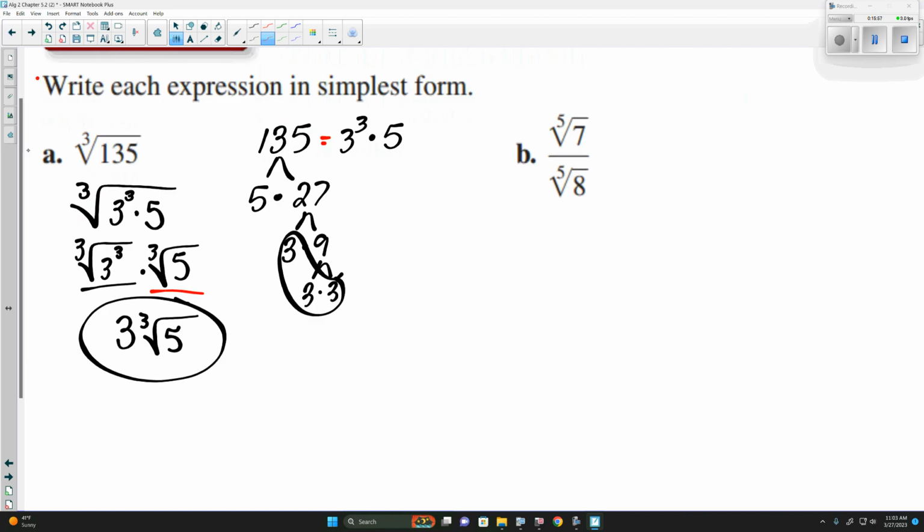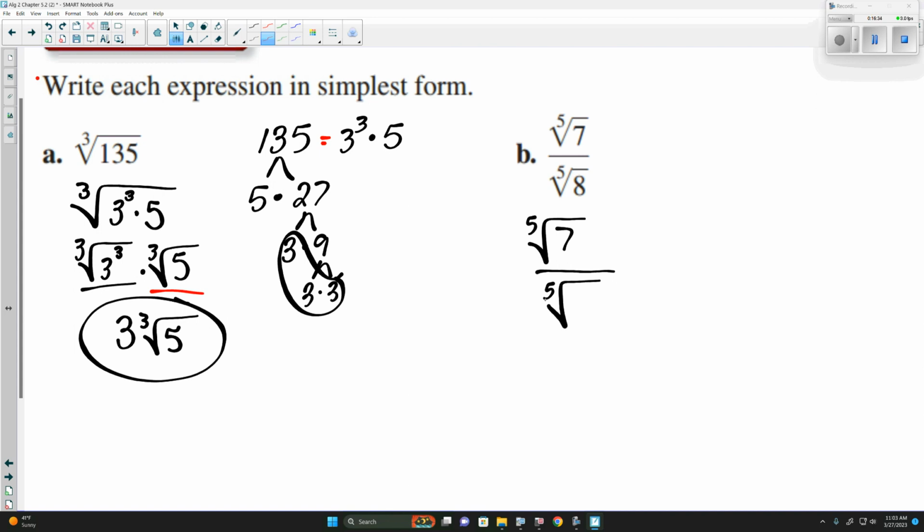First one we have here. The fifth root of 7 divided by the fifth root of 8. Will 7 and 8 divide nicely? No. All the ones we've had so far, the denominator is divided out nicely, so we don't have to do this here. Now, what we want to do first is our prime factorization of the numerator and denominator. Now, the numerator, 7 is prime. The only factors of 7 are 1 and 7, so there's nothing we can do with it there.